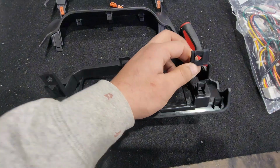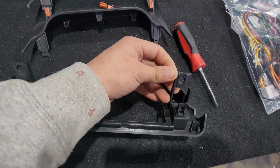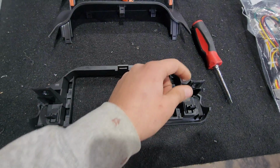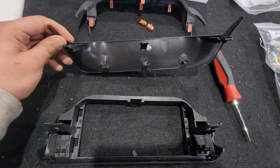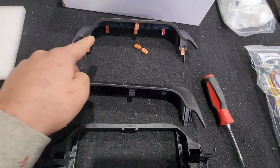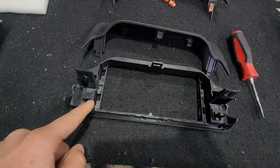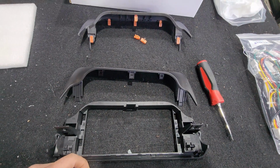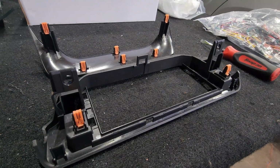Now we have to set up the bolt-on kit that we give you. This is a 3D printed plastic that's going to make the radio fit nice and snug and be sturdy. We have the original ones here and we have the aftermarket ones. We have to transfer all these clips, pull them out, and put them onto the new 3D printed brand new kit that we give you. So I'm going to show you what that looks like once you're done. Boom, there you go, almost done.